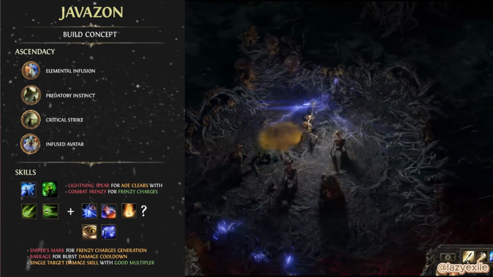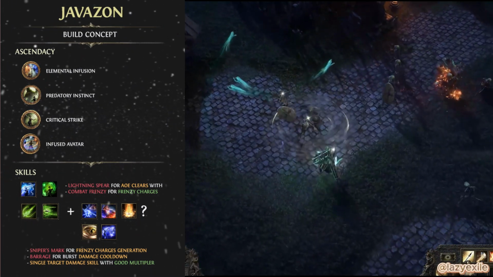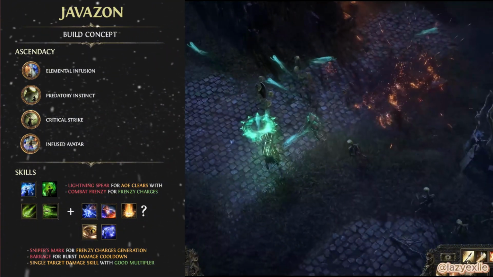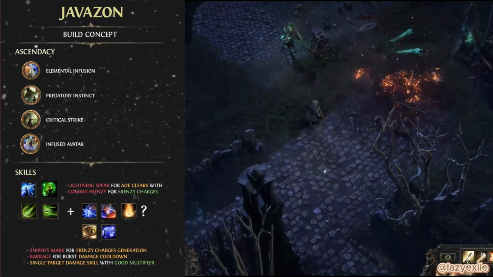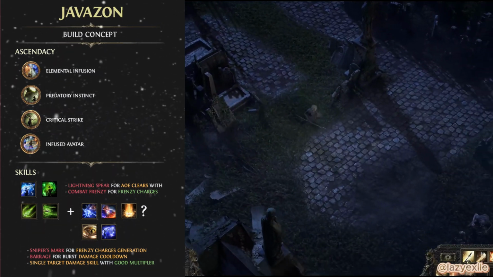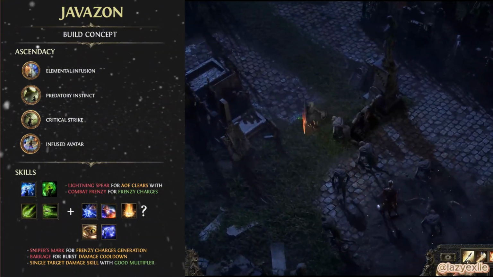We'll pair this with Predatory Instinct to increase our damage against rare and unique monsters, because Lightning Spear will handle most of the AoE damage, but we'll still need some sort of solid single target damage skill to handle the rare and unique monsters. The critical strike node will be essential in the late game as well.